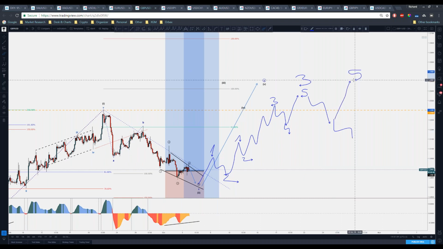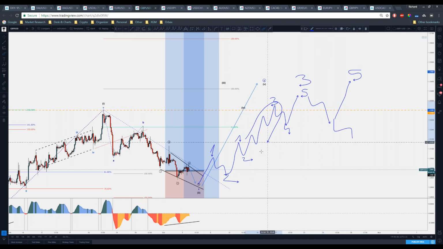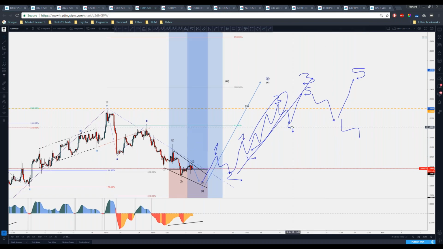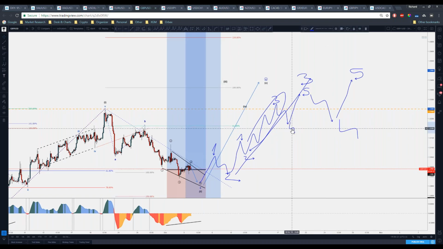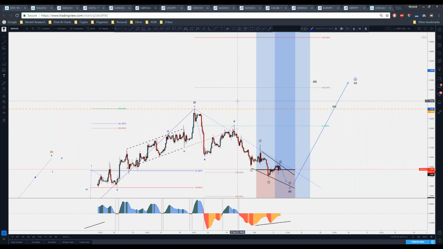This is how a structure actually unfolds. So you can see the extension within the extension. What I mean by this is a wave 3 extension, and this is the extension within wave 3. So that's 3 of 3s. And this is the 4th wave, retracing the previous price action of a previous wave 4 of a lesser degree, but also this wave 4 is retracing the previous price action of a lesser degree. Pretty amazing, right? And that is how, my friends, a head and shoulders formation actually happens: A, B, and then C, this being the right shoulder and this being the previous top. So enough about that. Let's continue.